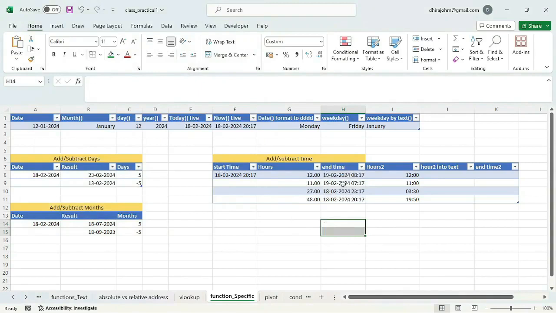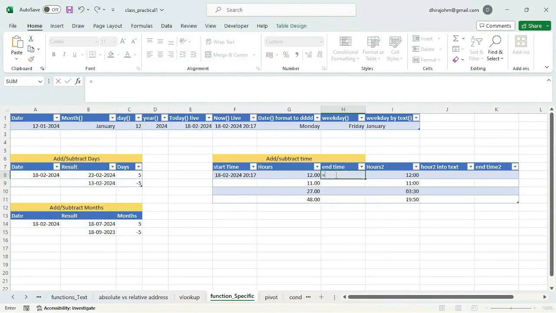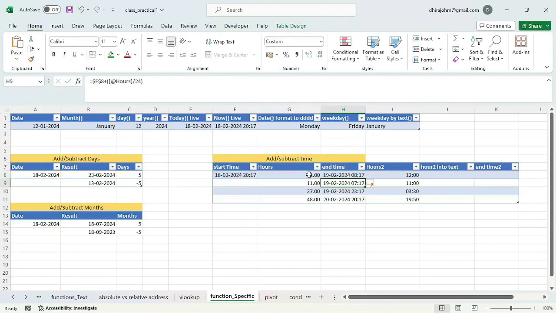So we can put the formula like this now: equal to absolute address for this start time $F$8 plus bracket start this divided by 24, hit enter, and now we have all the results correct. So that's how we can use this standard notation of dividing hours by 24 to get our result.